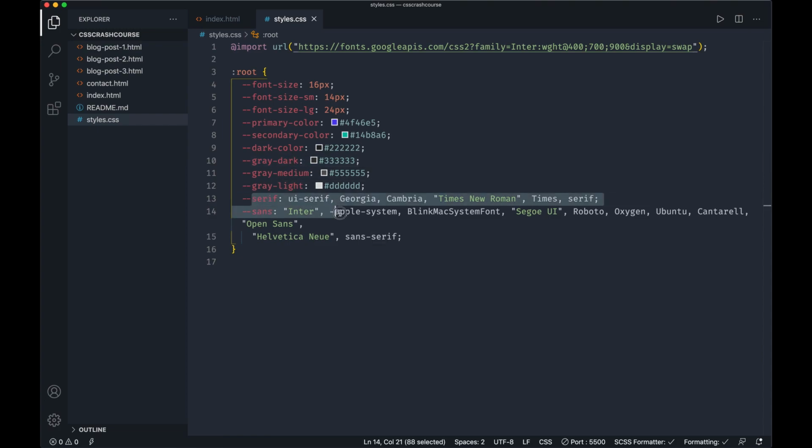And then below here, you might notice a lot of text that's just defining our fonts. And I'm defining one as a serif, which is kind of the way that the font looks. Maybe if you see, commonly it's in books, so it's more of a curly look and feel as opposed to real rigid. And then sans is the typography that looks more rigid and real geometric. So there's two different types there. Typography is a whole other course worth talking about, but we'll leave that alone for now. But the main thing here is this one has that more elegant look, and this has that more rigid look.